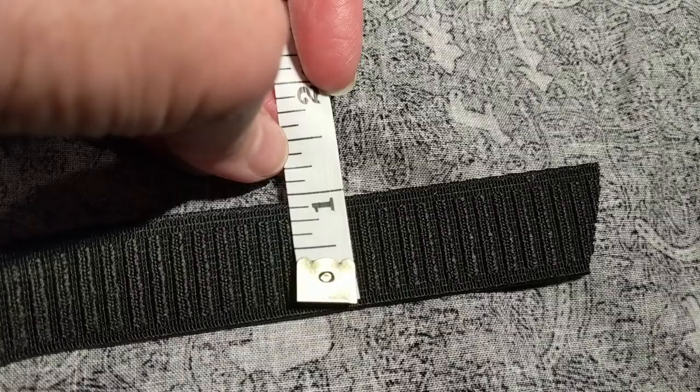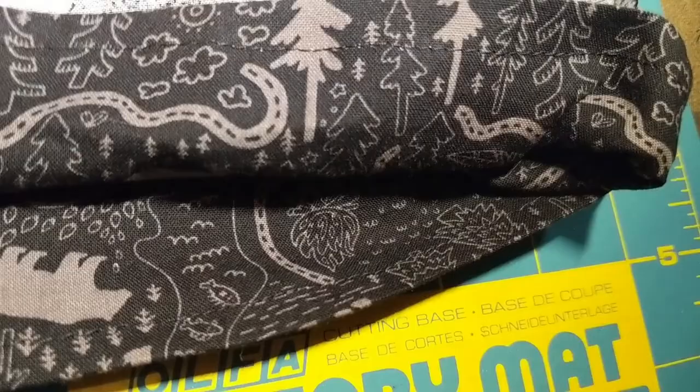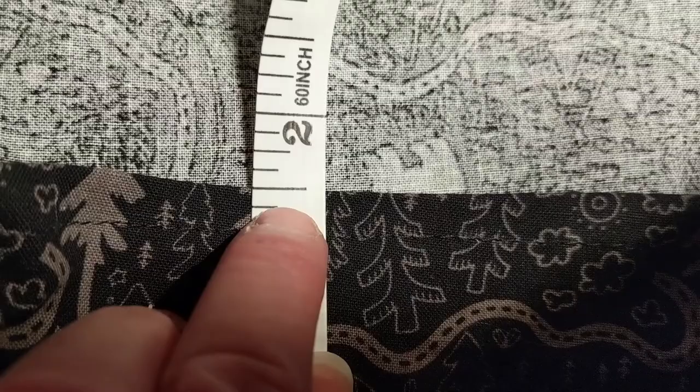You're going to measure how wide this is, your elastic. Okay, it's an inch wide. So I'm probably going to do an inch and like a quarter of an encasing. So I will probably measure an inch, fold over an inch and a quarter, but I want my quarter to be where the line that I sewed was right there. So my inch and a quarter.